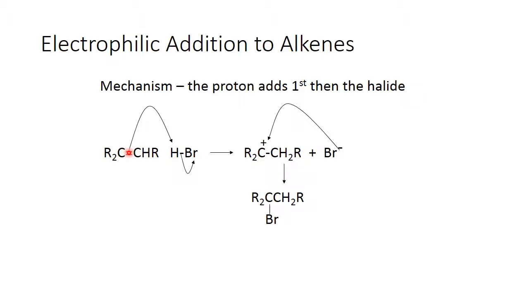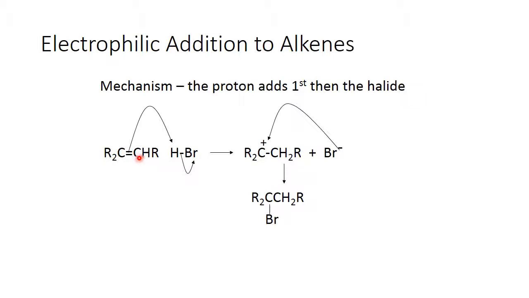If I look at the first arrow, what we show is the electrons in the pi bond reaching out to grab the proton. Because hydrogen cannot have two bonds, the electrons in this bond jump onto the bromine to make bromide. This is going to put the positive charge on one of the carbons. That one carbon is now an electrophile and the bromide is a nucleophile. So the bromide jumps in with its electrons. It has a non-bonding pair that it reaches out with and grabs that carbon and forms a bond.